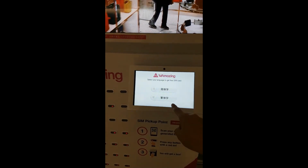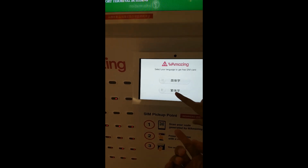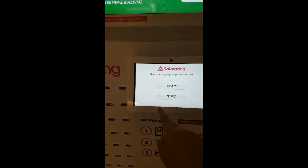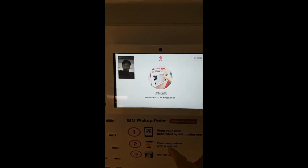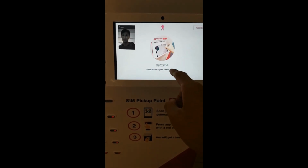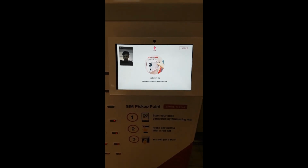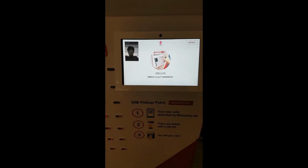Select your language. There is only Chinese and Japanese. Review what? The QR code. Oh, my QR code. Yes. Sorry, I'm gonna pause here.